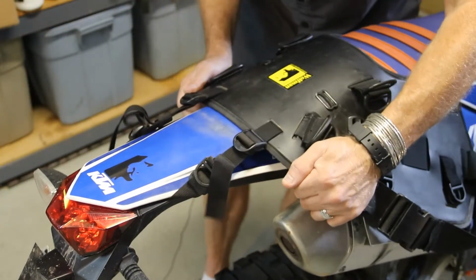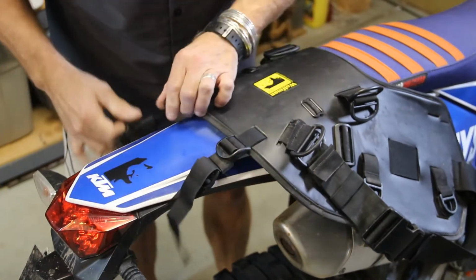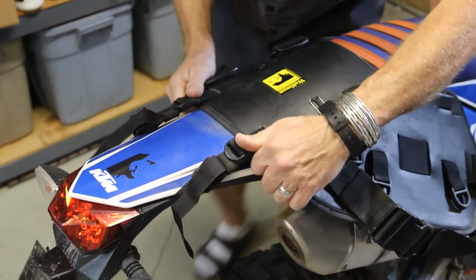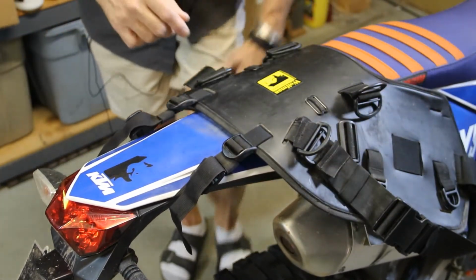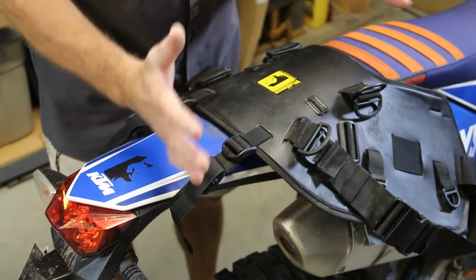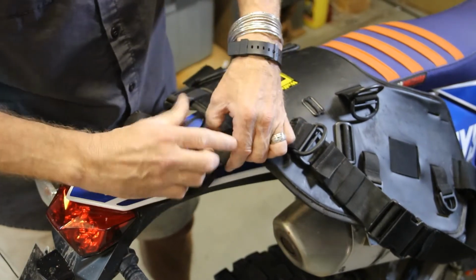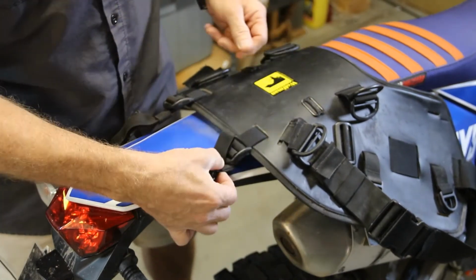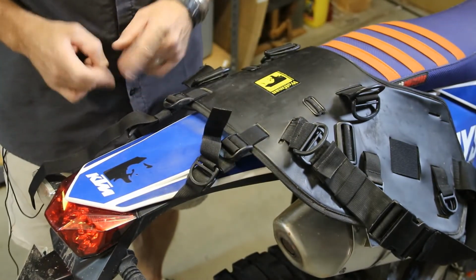And as I tension it forward, it stops. So I can move it back a little bit. I've got some room to move, like so. About right there is where my starting point is. And it gives you options for fore and aft movement to find your sweet spot. Now with the tail, if you want, you can just fold it up, put it under the keeper, or you can trim it a little bit, but give yourself some room.